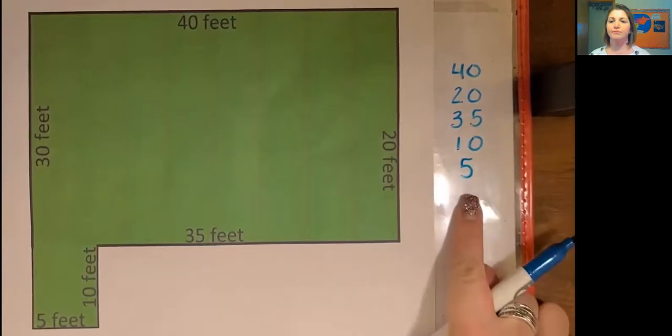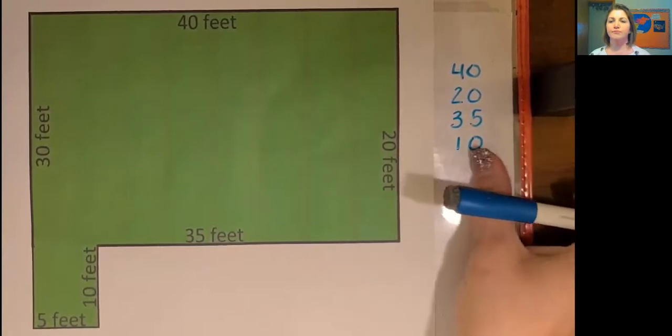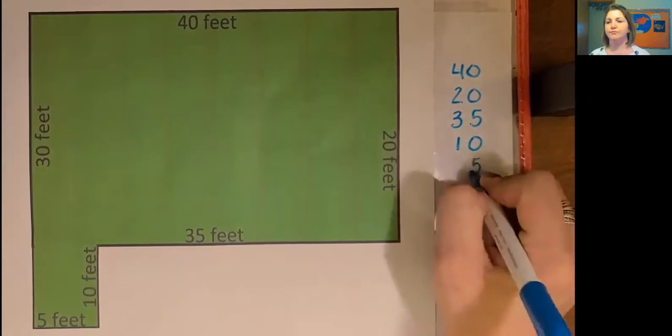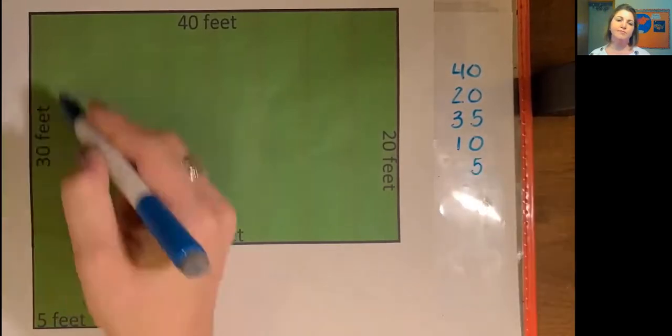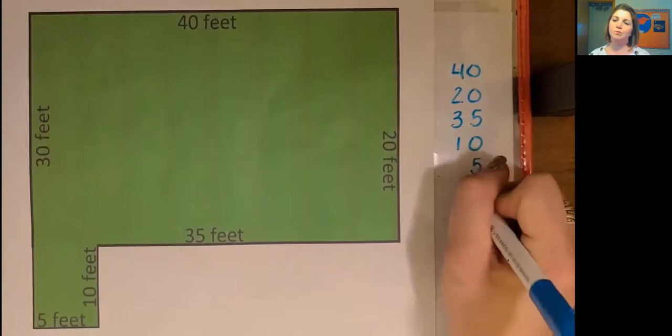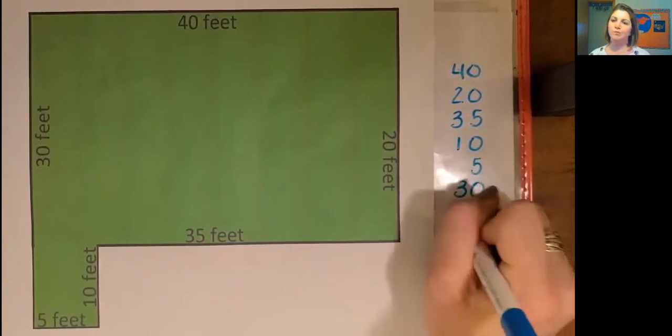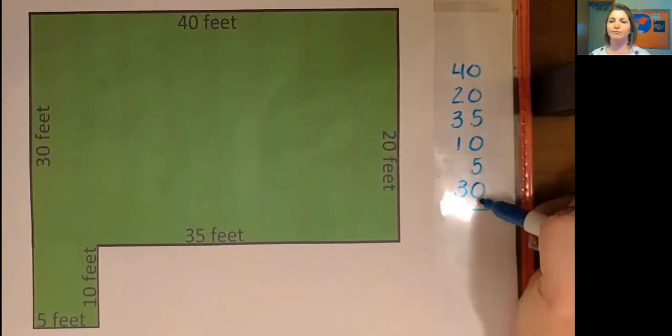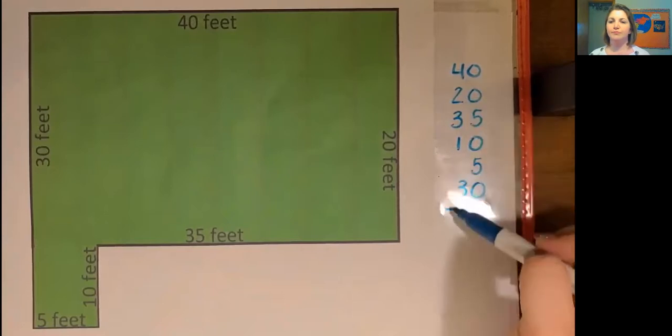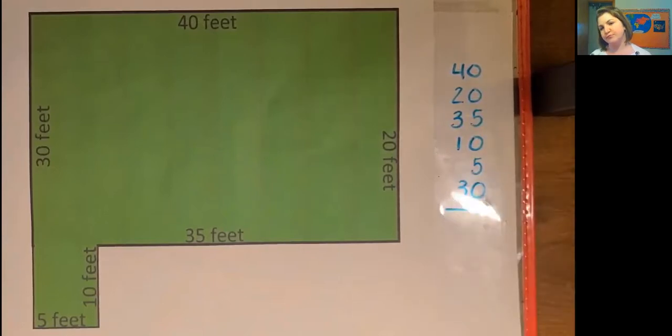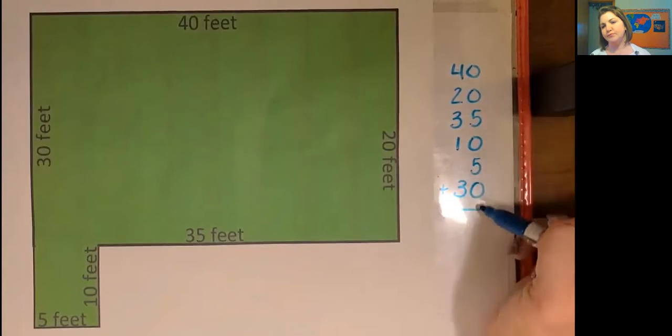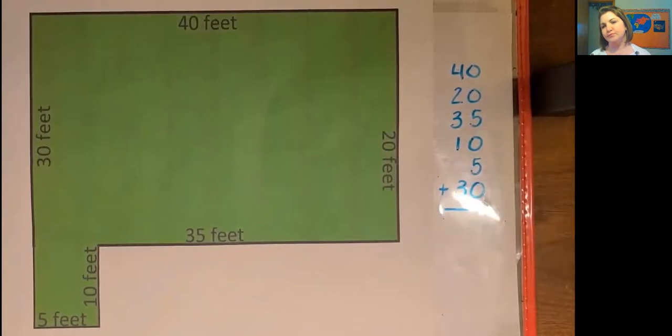Uh-oh, what do you see wrong with that? I didn't line it up in the ones place. You're exactly right. And up this side is 30 feet. So I want to make sure that I have all my ones places lined up and all of my tens places lined up. Once I have those in line, then all I need to do to find the perimeter is add. So I have all these zeros, which I can just ignore because they don't have a value of anything.